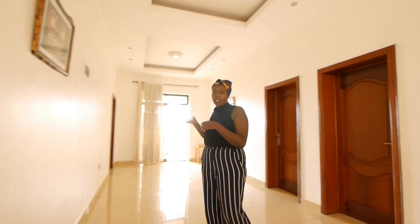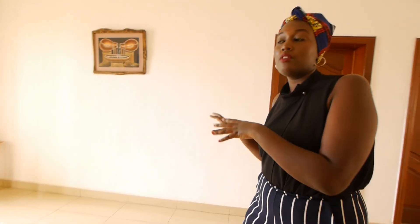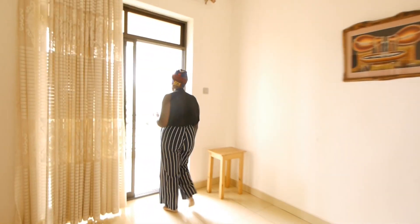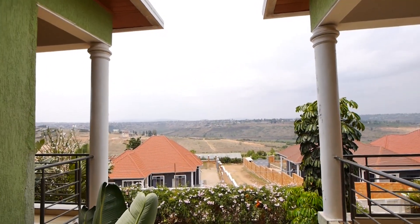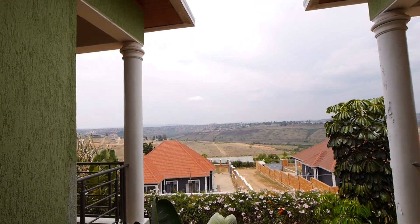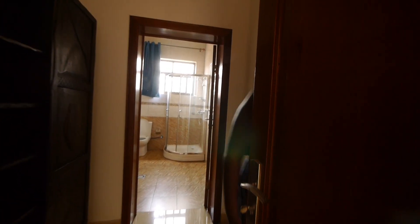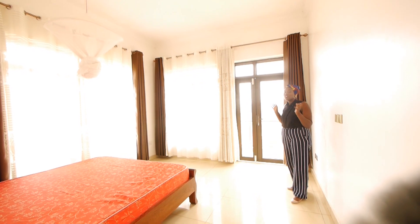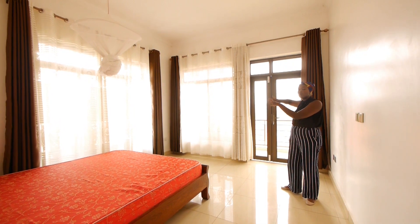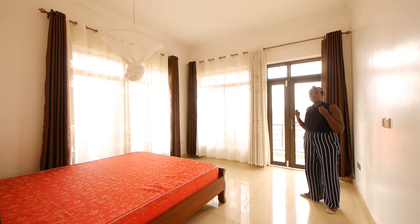As you come upstairs, you walk into the TV area. At the moment it's not set up, but this is the TV area and it has a balcony. You can literally see Kanombe, you can see the free zone, you can see the airport — you can see everything from here. The bedrooms here all have balconies. It would be a crime if the owner didn't put balconies for such a house with the most beautiful views. And here you have multiple windows that bring natural light into the house — natural lighting is not very common for most houses.